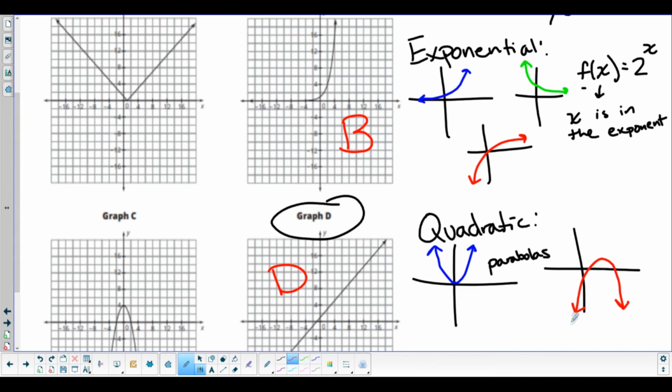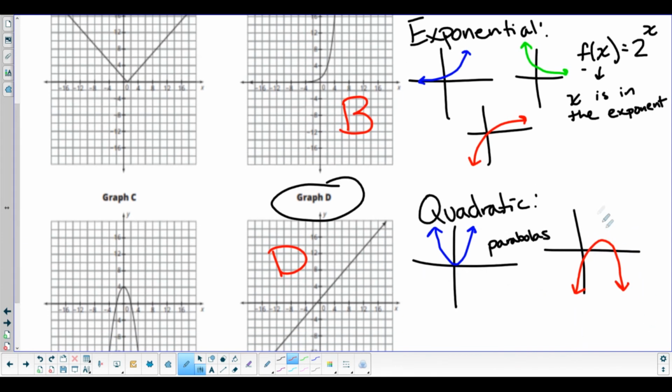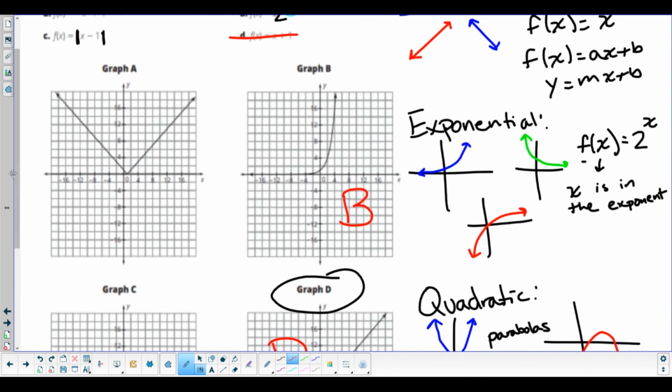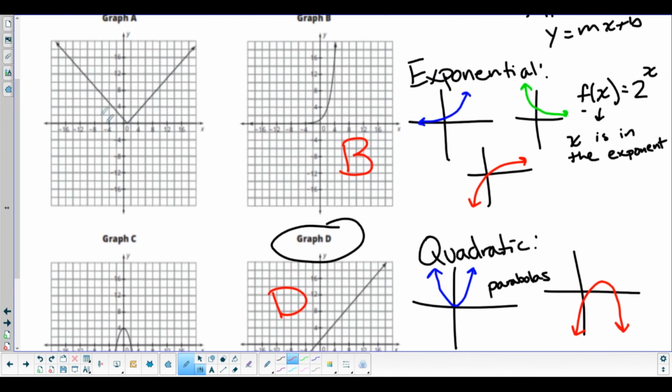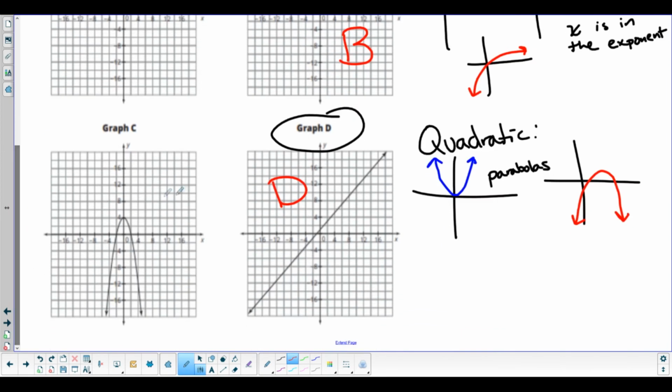The only important thing is that it's curvy, it's symmetrical, it sort of extends out in both directions, and it's got this lowest or highest point, the vertex, right? Really, it's got this U shape. So when I look at my remaining 2 graphs between graph A and graph C, well, this one has a minimum point, it sort of bounces back up, but it's definitely not curvy, right? Whereas graph A is. So this is going to be our parabola. This is going to be our quadratic function.